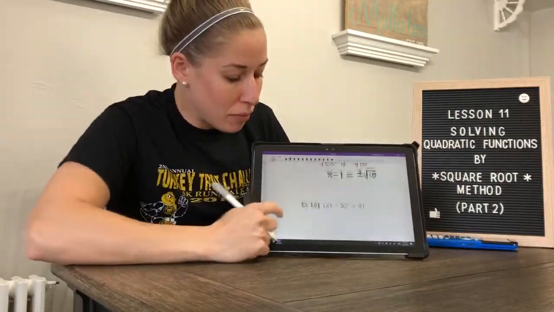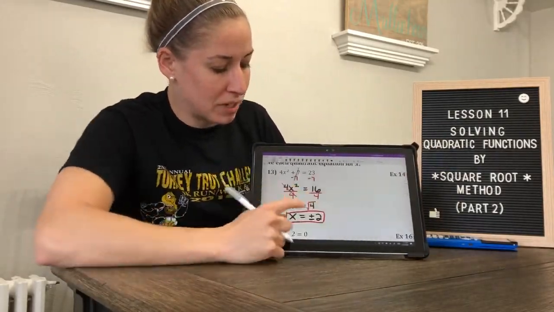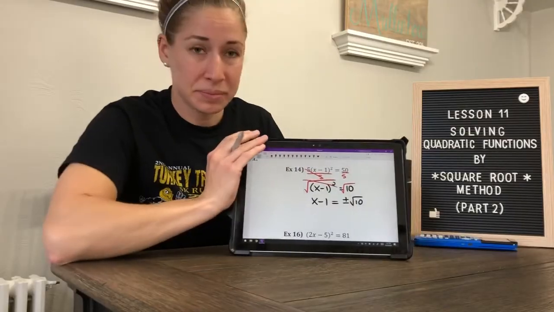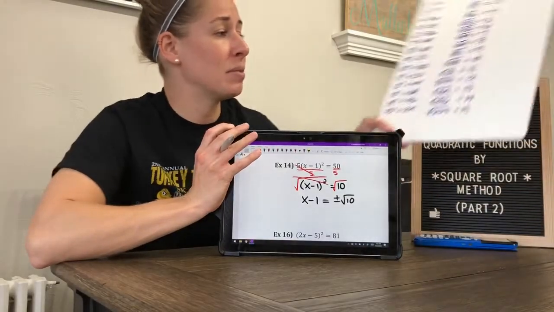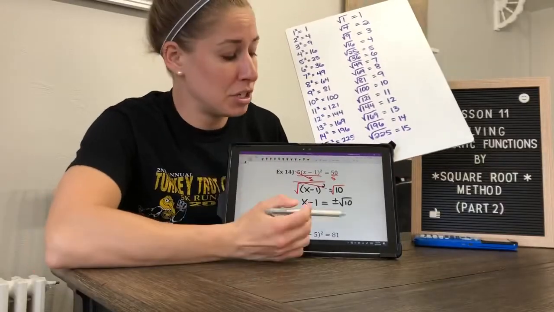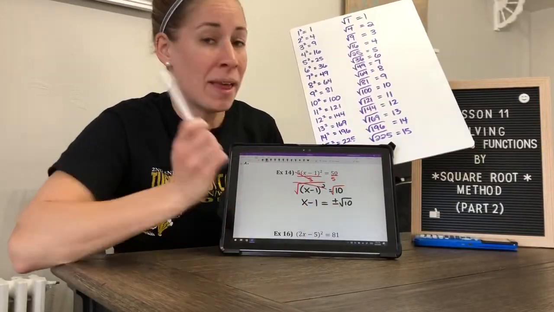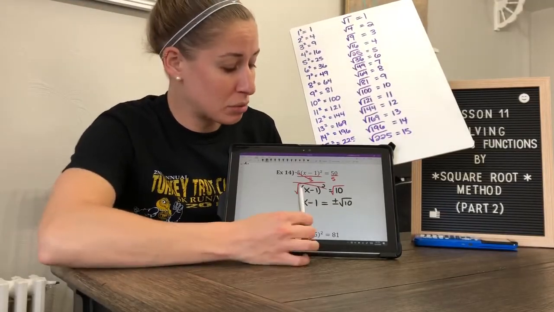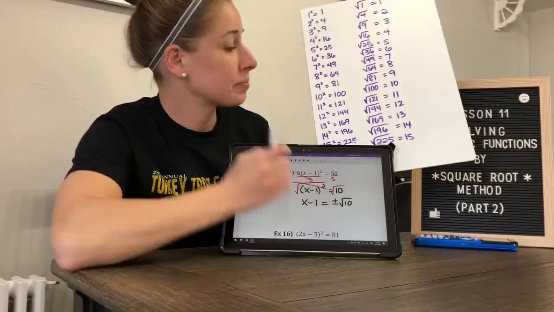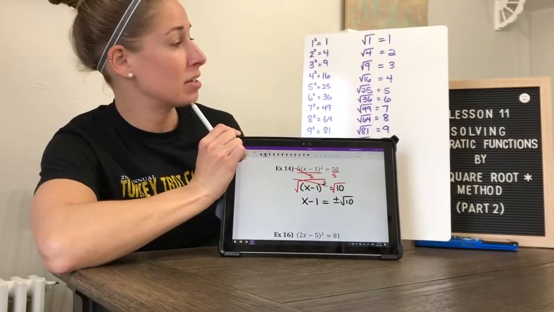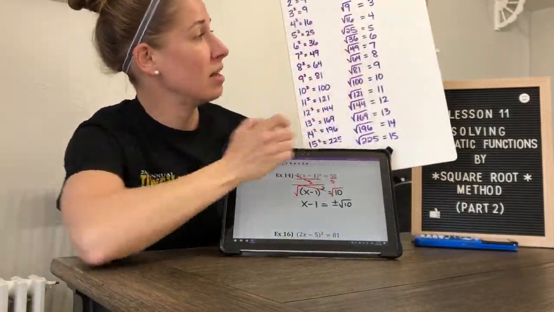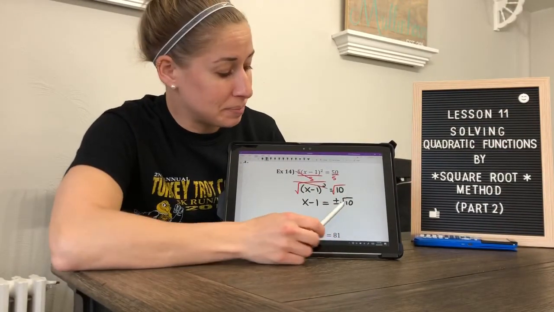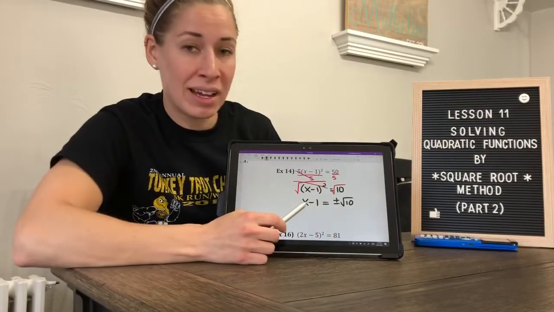Okay? Before, we had a perfect square. So the square root of 4 was just 2. Okay, that was a perfect square. But the square root of 10, that is not a perfect square. Okay, it's not on our list. But you should absolutely check to see if you can simplify that radical. And I would recommend simplifying your radical before you get the variable by itself. So we square rooted both sides, simplify the radical. Does the square root of 10 have a perfect square factor? Any of these numbers in the list, can you divide out of 10? No. So this radical just happens to be simplified. Don't worry, we'll get to an example where it's not. So that part is done, and so now we can get x by itself.